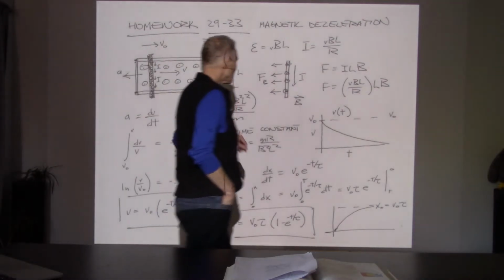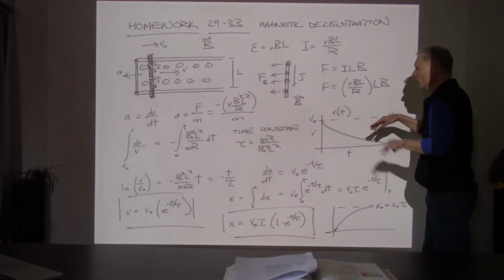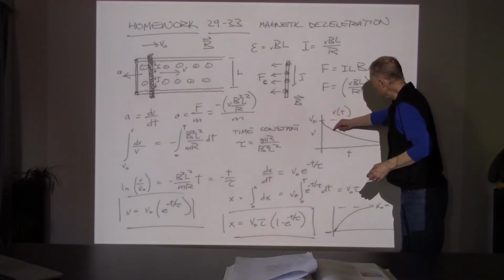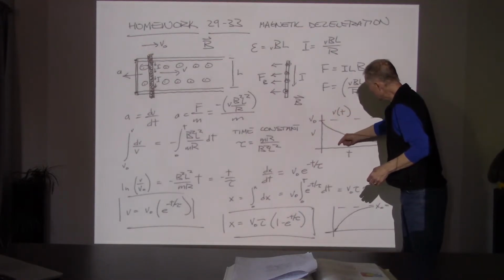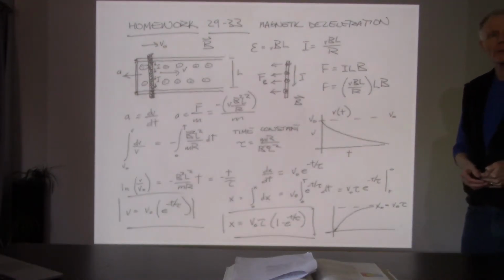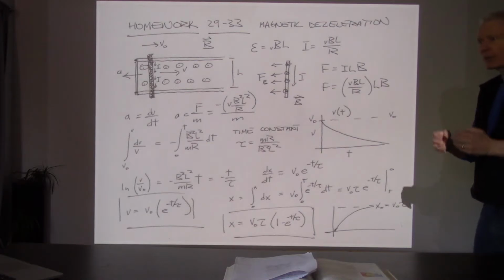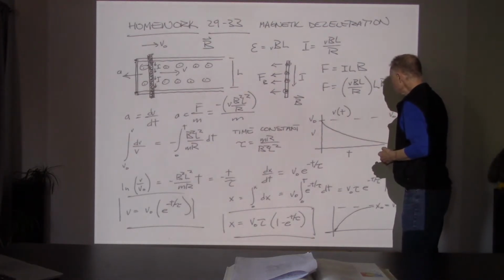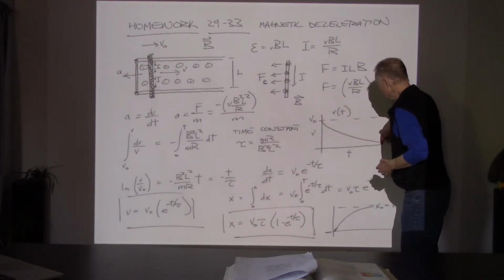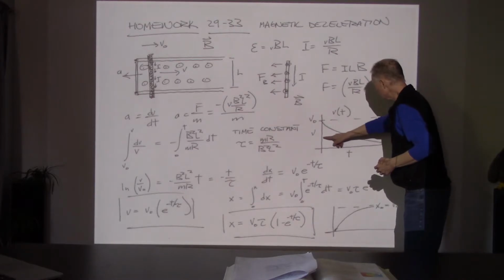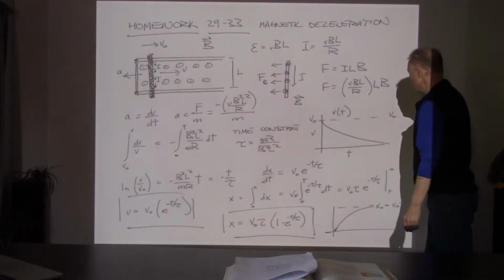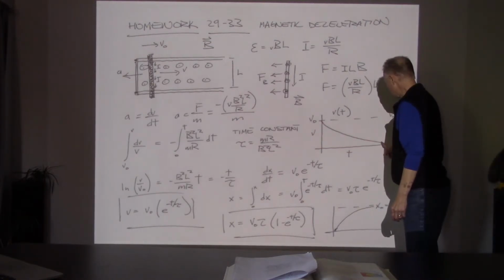Now if we go over to our graph, what we know is going to happen here, at least this is what we're predicting, we're going to have a speed that slows down. Now it's not going to be a linear effect, because what we said is as it slows down, the force will also decrease. So those are going to be dropping together. And so what we want to do then is draw a graph with a curve to it here. And a time constant is going to bring us out here, so down to where it's dropped to 37%. I don't know if that's the best exponential to draw.